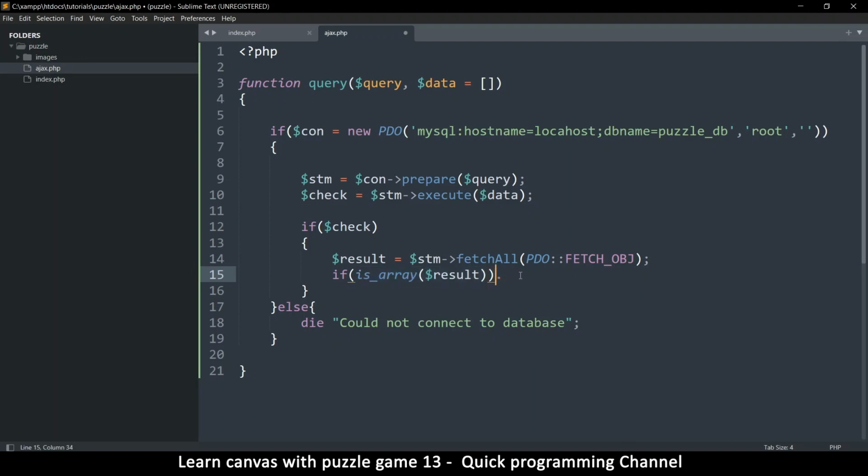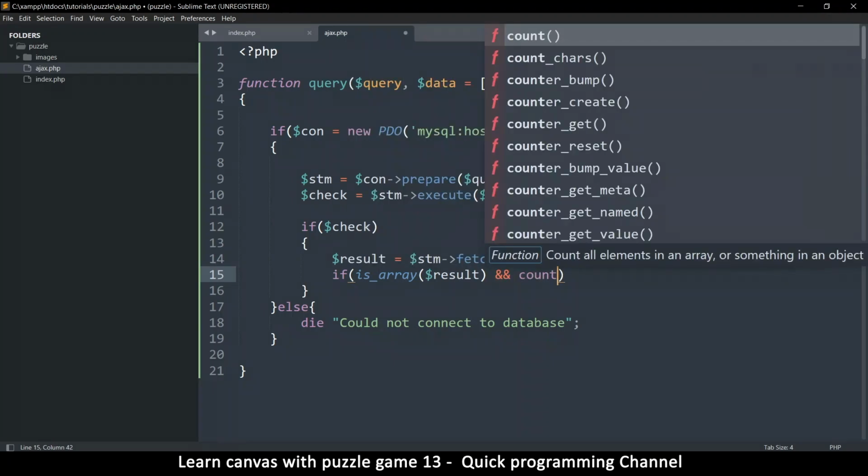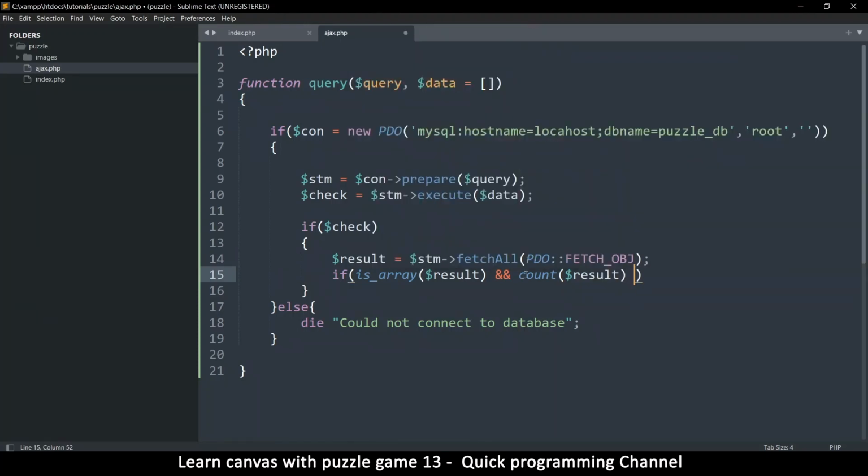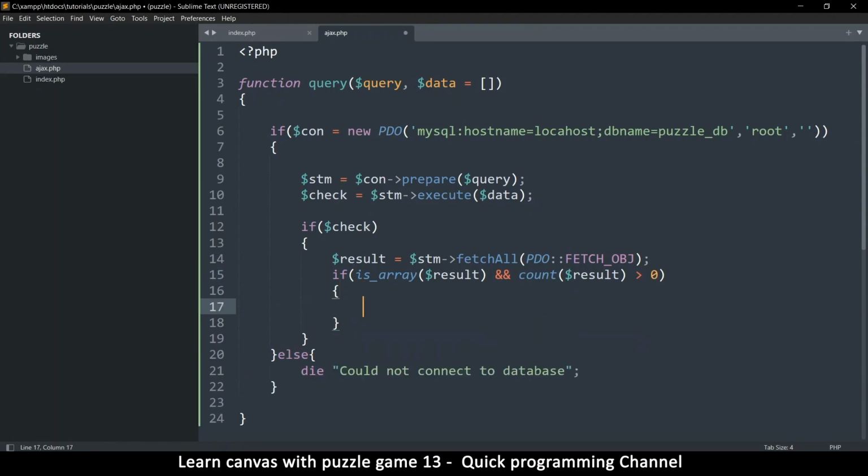So if this is an array, we have to make sure the array is not empty, and we say and count result is greater than 0, which means the number of items in that array, then only do we return a result.